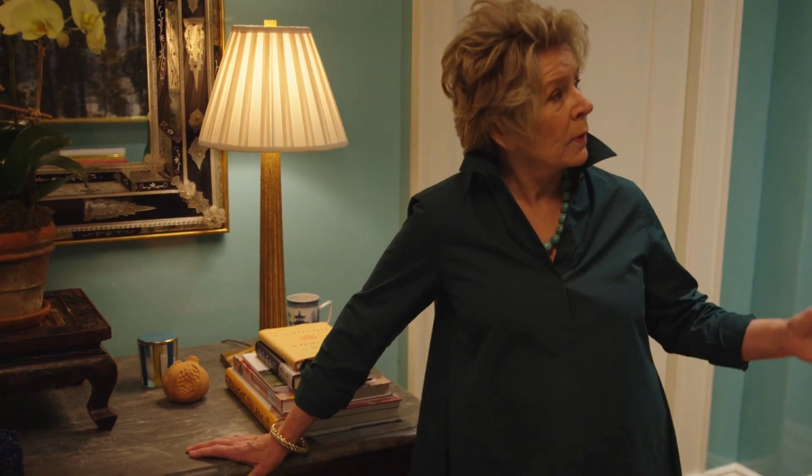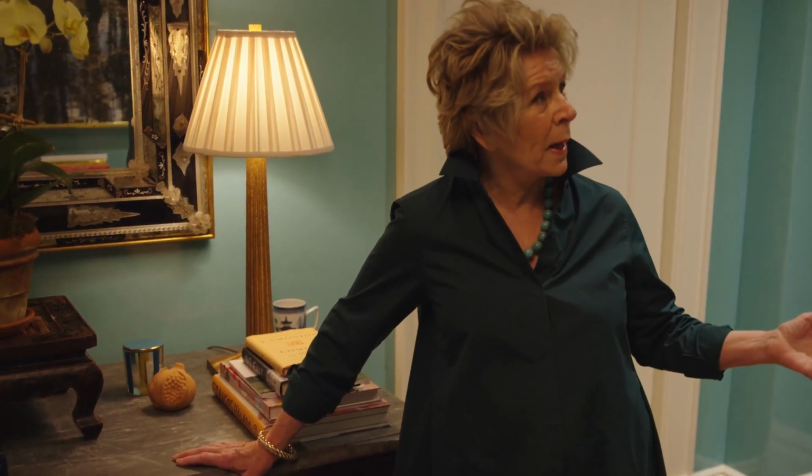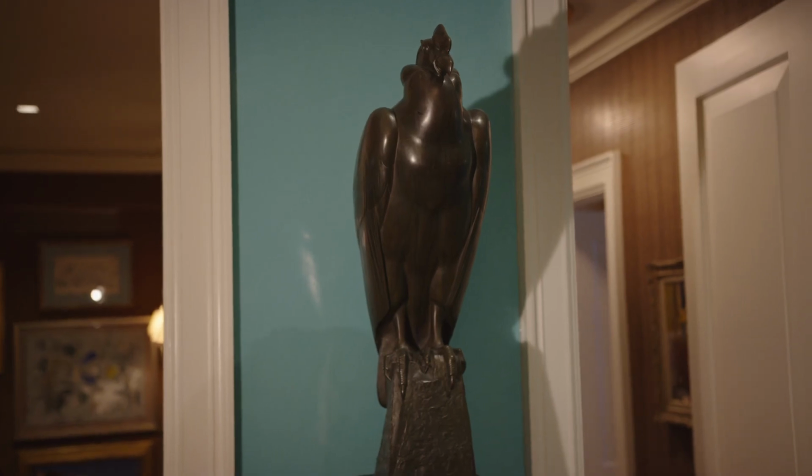One of the things in decorating is that you always want to sort of pick your moments. So in this hall, there was a narrow space between 2 doors, and I decided to use a pedestal with this beautiful bronze bird. It lifts your eye. You begin to see the height of the room, and you always want things of different levels in a space. You don't want all table height or all bench height. You want different levels. It makes every space have a lot more interest.